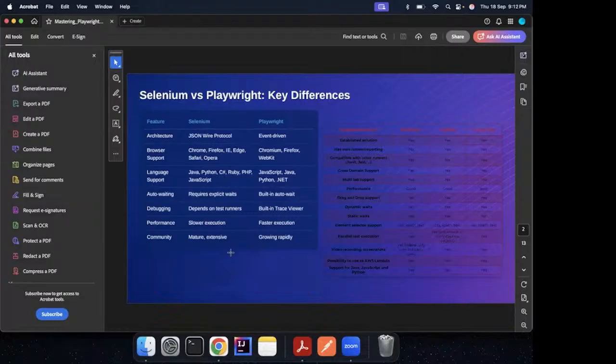I am going to share this PPT or the PDF with you once this demo session is over, so you can go through the other table on the right side and why we are not using Cypress and are only using Playwright. A lot of people have this question, why not use Cypress instead of Playwright? I'm going to tell you, Playwright is the best automation tool right now in the market, and we are going to see why it is the best in the whole course. Believe me.